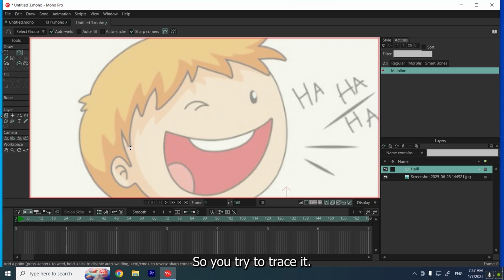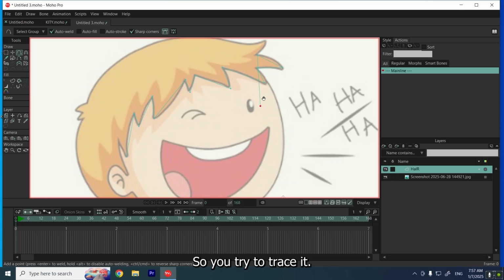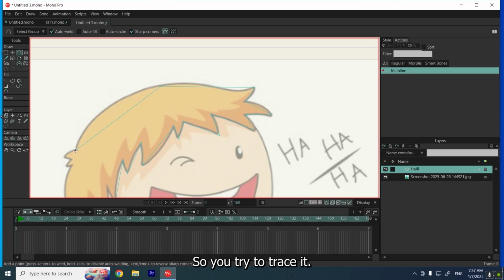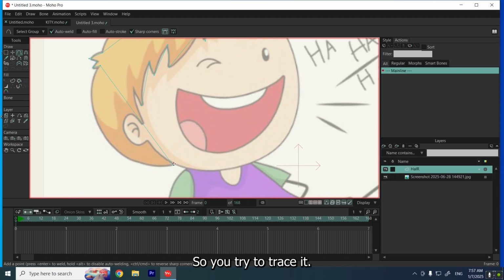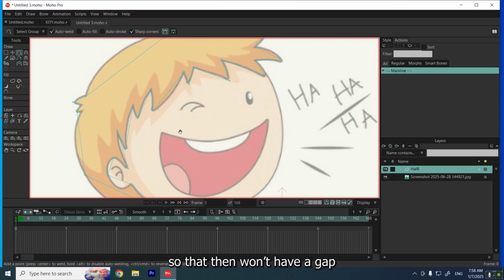Alright, so to try to trace it, make sure you have the auto weld selected so that they won't have a gap when you fill in the color.